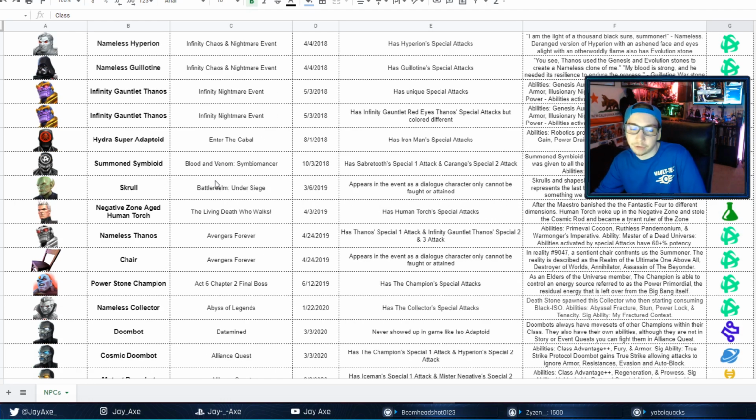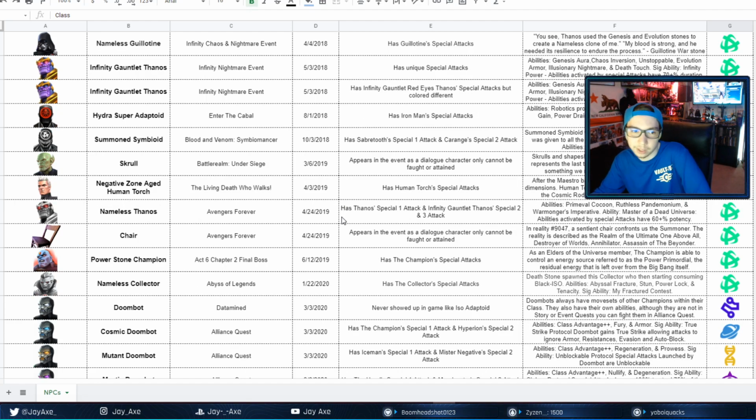Alright, so next one's Hydra Super Adaptoid, aka Arnim Zola. Arnim Zola is actually the Hydra Super Adaptoid. He put his consciousness in the Hydra Adaptoid, and that's what you could fight in, I think it's the Maze, the Enter the Cabal event, and then I want to say Act 6 or 7 as well. So it's pretty cool. He's still around and a story character.